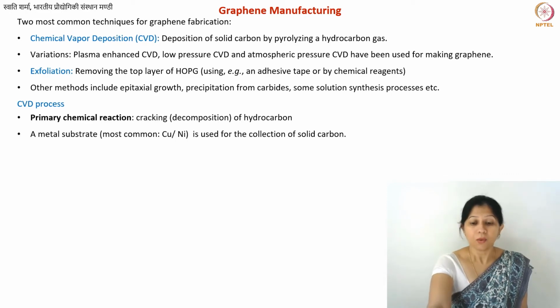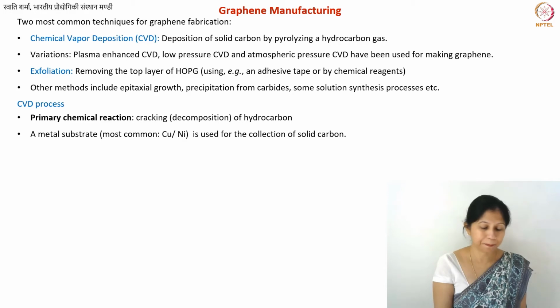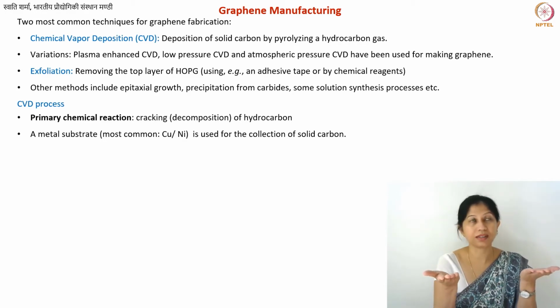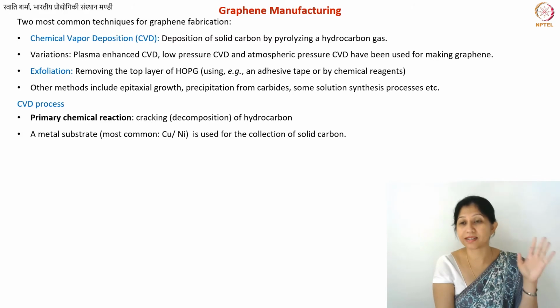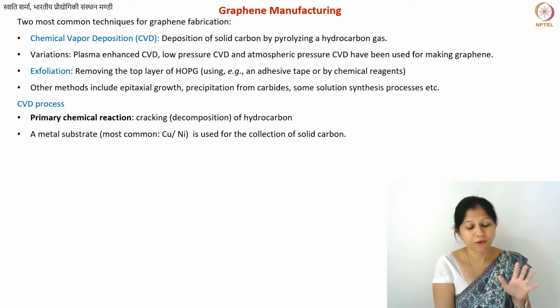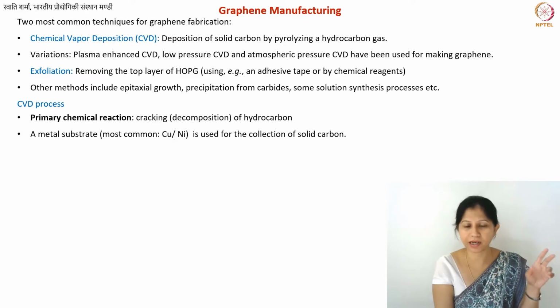Okay. What we often have is a metal substrate as a catalytic substrate. Let's say the collection is done on this, so a catalytic collector of your graphene. We used just graphite when we were making pyrolytic graphite. We just used graphite itself as the collector. But now we use certain metals, often transition metals. If you remember, we were also talking about pore filling. This is a little bit of a different topic, but then we'll come back to the same point.